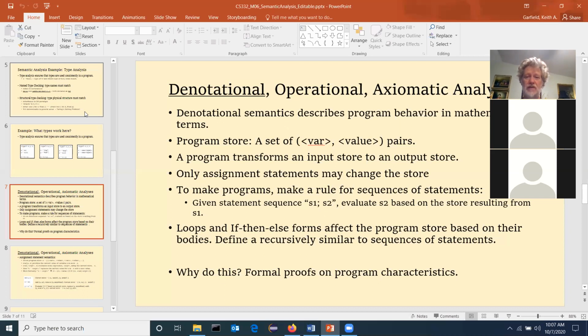I put some input in and some output comes out. So I have an initial store. When I put the data in, that's my initial store. And then when the data comes out, that's the output store. So the idea of what does a program do, what is the meaning of the program, turns into, well, it's something that transforms an input store into an output store.